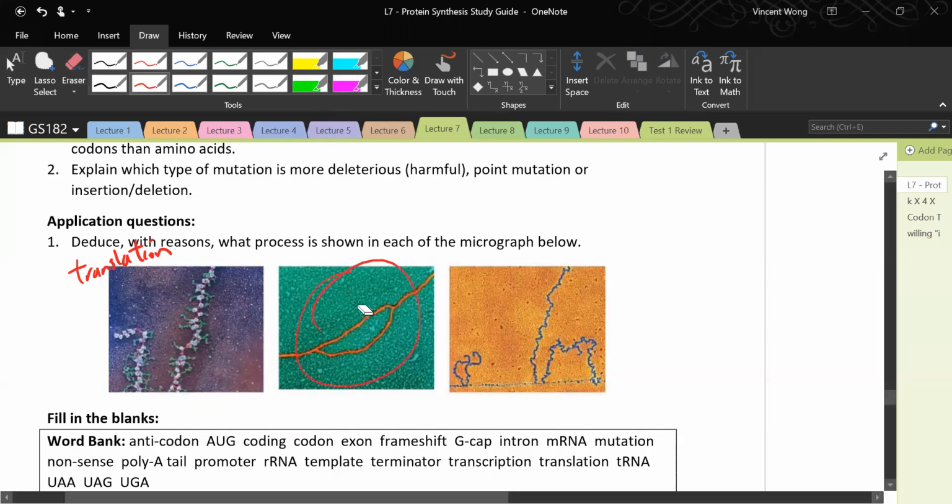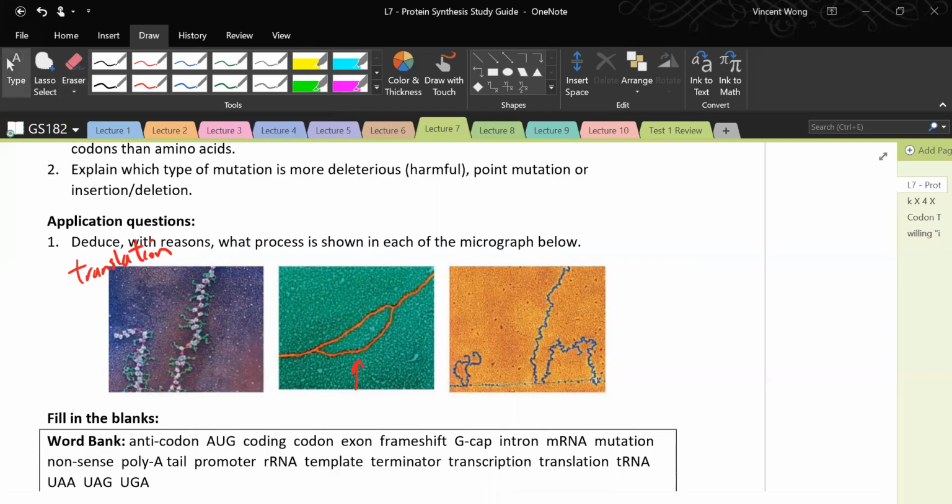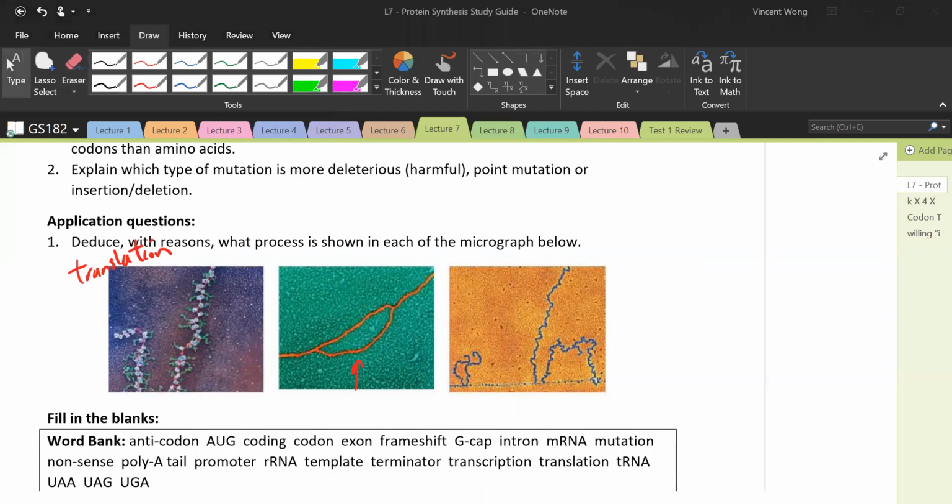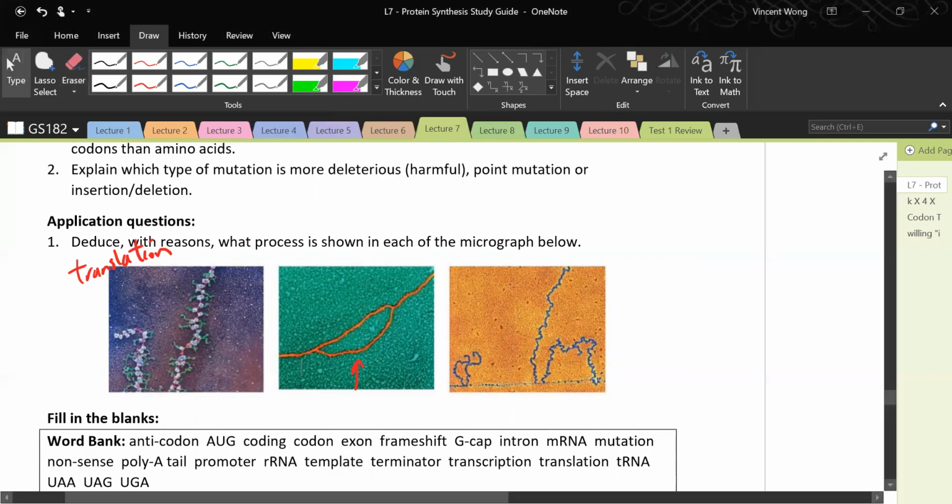This one, anybody know what this is? What are we looking at? That is the DNA unwinding. That is correct.